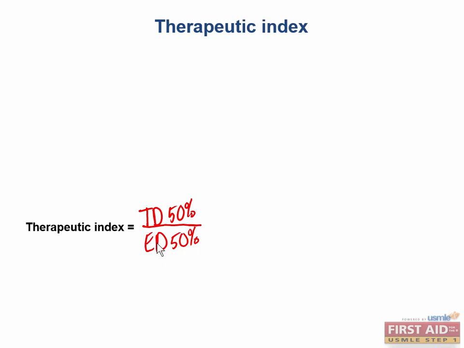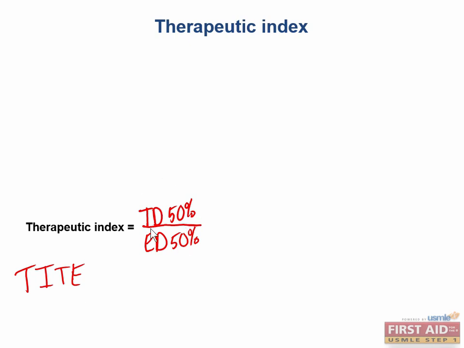And the effective dose 50 is going to be the dose of the drug that is effective in 50% of the population. Now this can be remembered by the memory aid TITE, which stands for therapeutic index, TD over ED. So that's a simple way to remember it. Ideally, a good drug has a high therapeutic index, meaning the drug requires only a small dose to be effective, yet would require a large dose to become toxic. So that way if somebody accidentally took a double dose of their drug by mistake, it's unlikely to cause harm.